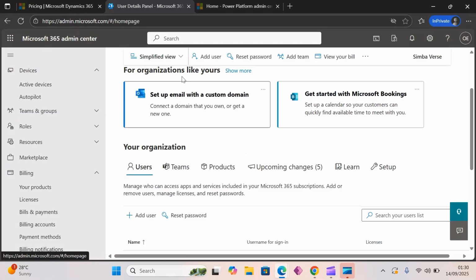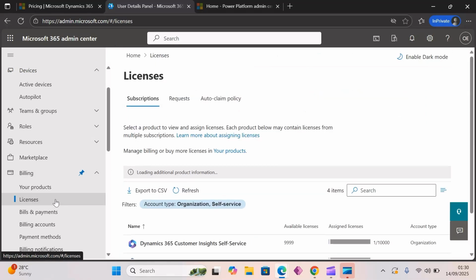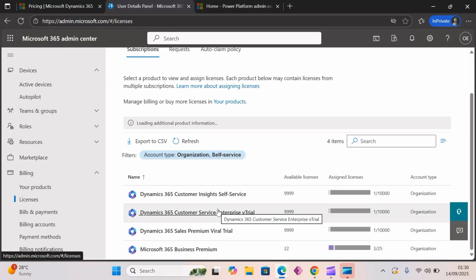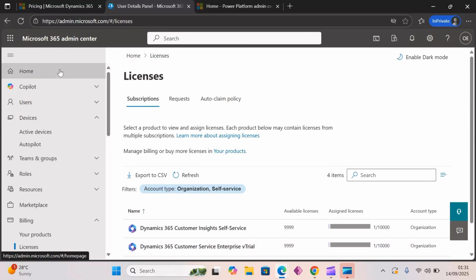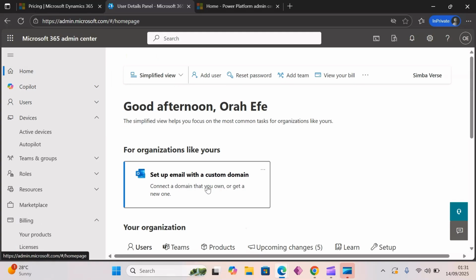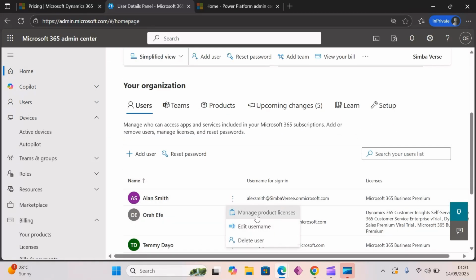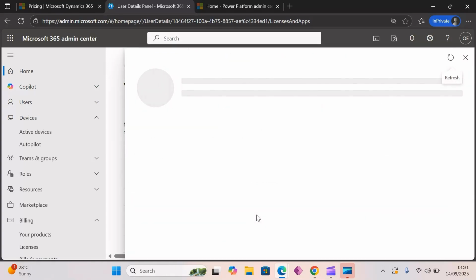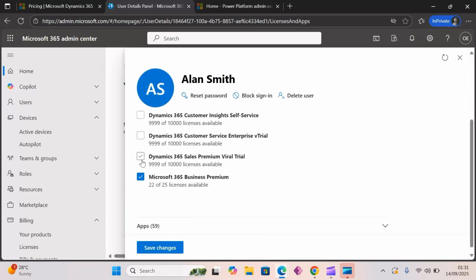Once you've made the purchase, you go to Microsoft 365 Admin Center, and under licenses, you can see all the available licenses you've bought. So you can now assign each one to the appropriate users based on their roles here. So let's say this user needs sales premium or customer service or customer insights.